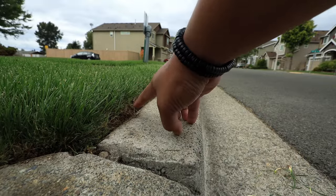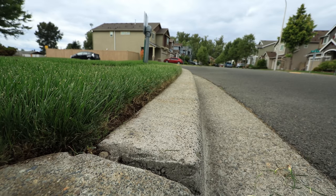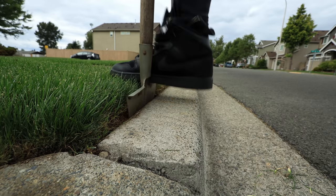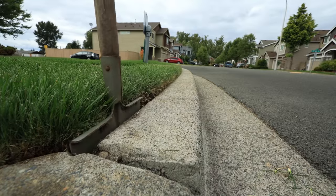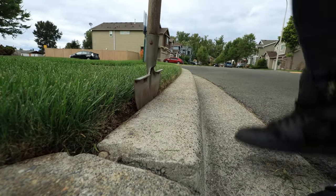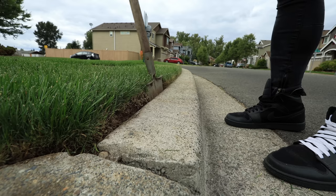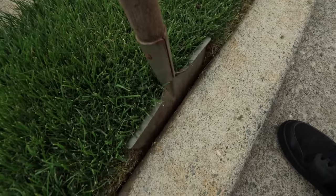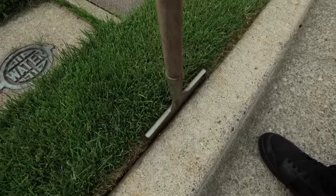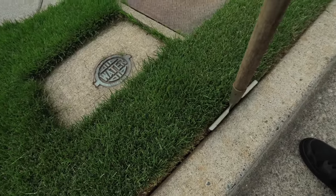Now you can see right here, the dirt is literally just pressed up against, right? So we're gonna go ahead and edge and just dig deep. Literally just putting room in between concrete and the dirt. Right? Look at that. Now water can go in. See here, it just goes there. So now it goes all the way through.